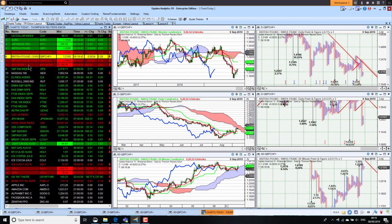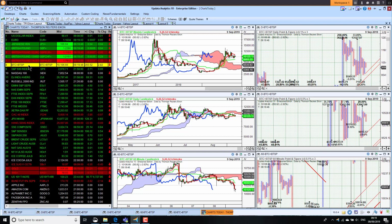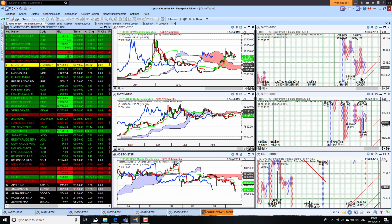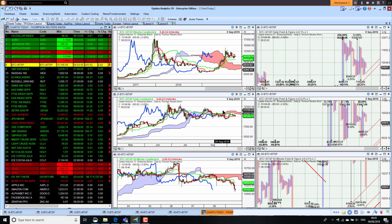Taking a look at Bitcoin, we're at the $10,000 level, but we're back into bearish territory, and we have got targets to 10,000 and just below 10,000. So it could go either way, Bitcoin. We've still got targets to the upside, very big targets of around 30%, and a couple of downside targets. We have got one downside target of 30%. So it's very hard to call. We're in this sideways range. We're either going to break up or we're going to break down, and it's too early to say which.